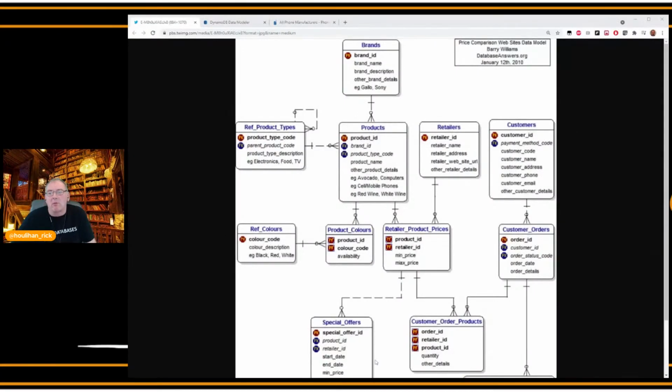I'm going to talk a little bit about a price comparison service that we're going to get into modeling in a second. It's an interesting service to talk about. What we're going to focus on today is mostly, let's pull up that schema. What we're going to focus on today is really the product price comparison issue.